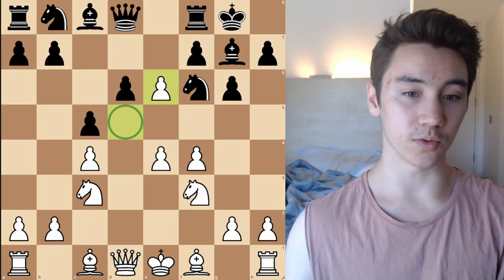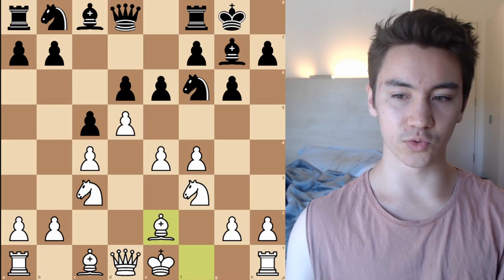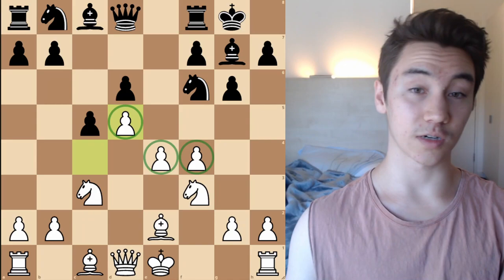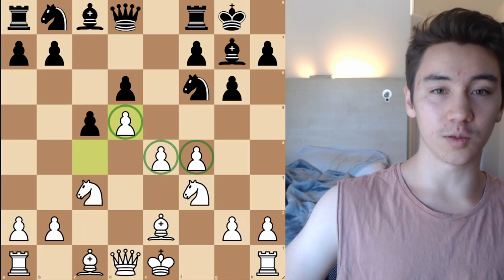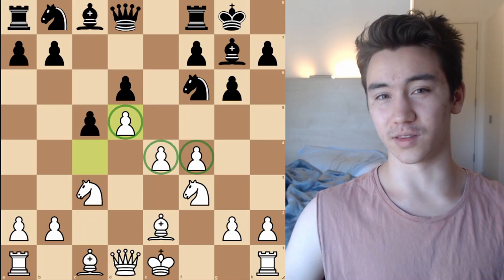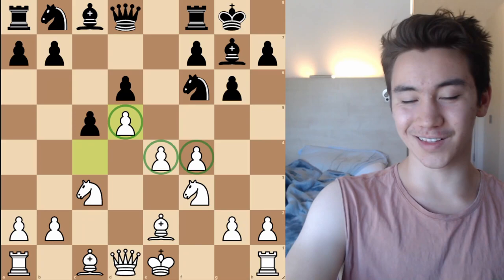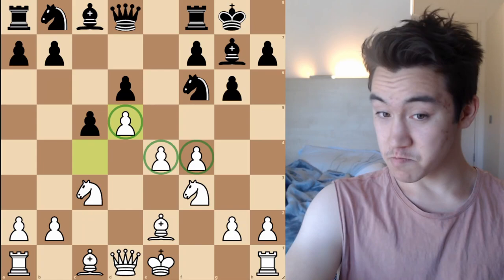And there's also lines after bishop e2, when you very often get a position like this, where you have to deal with these kind of scary-looking central pawns, and these positions are definitely complicated, and even though the engine says black is okay, in practice, things don't always end up that way. So all in all, this can be something for you aggressive people out there if you're looking for an aggressive option against the King's Indian, something to turn the tables on black. This could be an option for you.